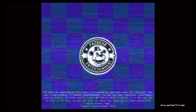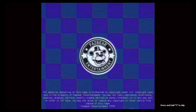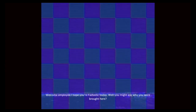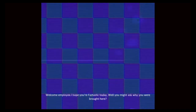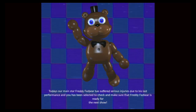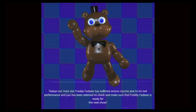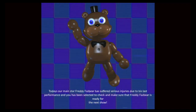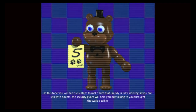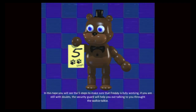All material appearing on this tape is protected by the copyright under U.S. copyright laws and is the property of Freddy Fazbear Entertainment. You may not copy, reproduce, distribute, publish, display, perform, modify, create derivative. Welcome, employee. Today, your main star, Freddy Fazbear, has suffered serious injuries due to his last performance, and you have been selected to check to make sure that Freddy Fazbear is ready for the next challenge. In this tape, you will see the 5 steps to make sure that Freddy is fully working. If you are still in doubt, the security guard will help you out, talking to you through the walkie-talkie.